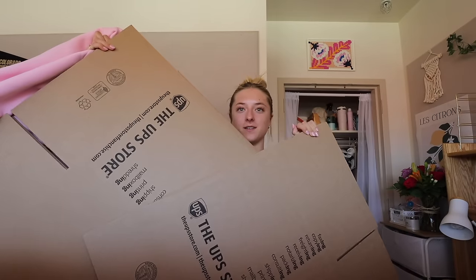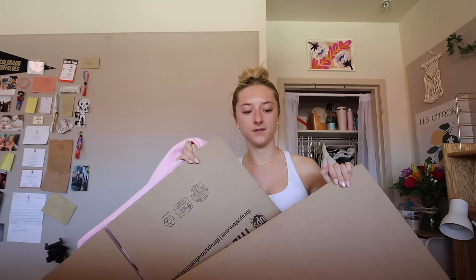I got two massive boxes to pack stuff up for the storage unit. My mom is going to be here for half a day to help me move out, and then we have to go straight to Texas for my brother's graduation and to move my sister Allie out. So I'm trying to be really proactive about moving out slowly so it doesn't all hit me at once during finals. I'll drop a couple boxes off at the storage unit tomorrow and more when Matt's here to help with heavy things like my skis. I won't need winter stuff over the summer in California, so it'll live in the storage unit until mid-August.